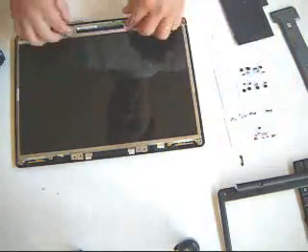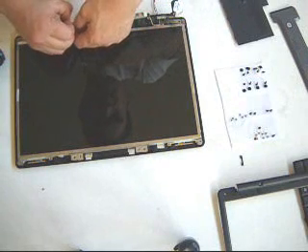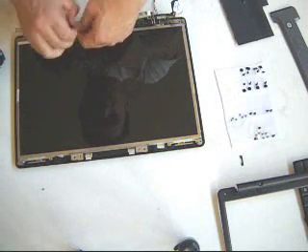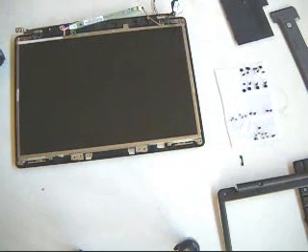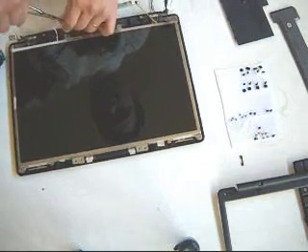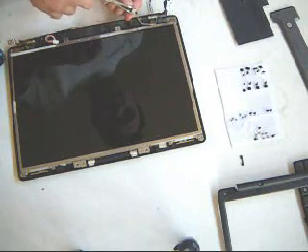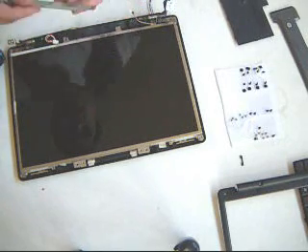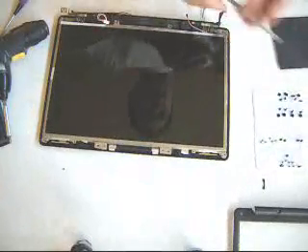So this is the inverter board here. This is the wire that goes to the. This is a little bit sticky here. I'm going to pull this out slowly, but I'm not going to break the. Okay, and this part goes to the data, goes to the board. So this is the inverter board here. Put this on the side.